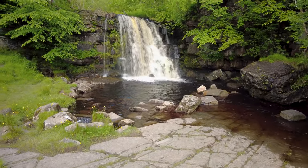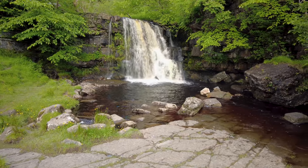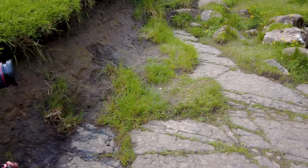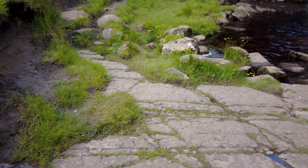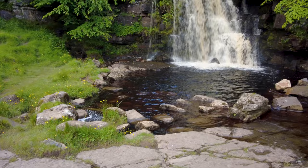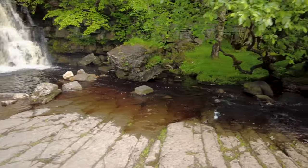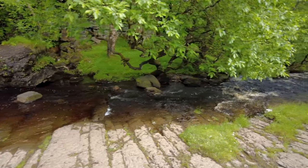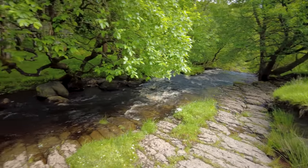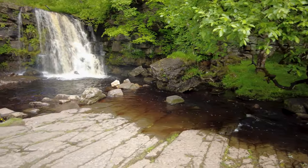But with the clouds and the sun, the clouds keep coming over and darkening, then the sun coming out and brightening. So it's quite difficult. You just get your shutter setting set, and you're just about to take it, and then the sun comes out and makes it all totally different. So yeah, but I think we've got a good composition again. I took many compositions at different speeds, and we'll see which is best.